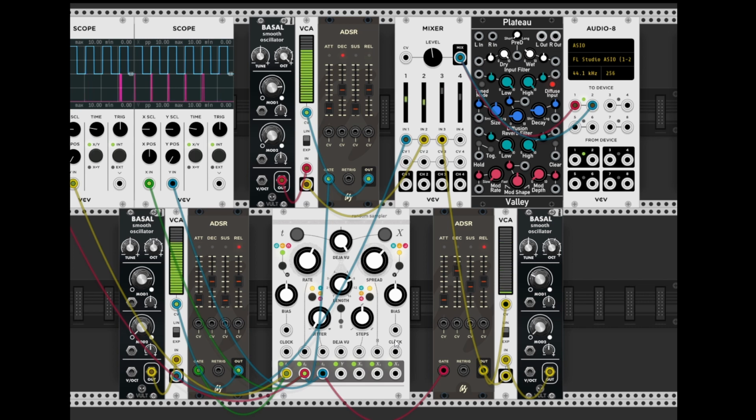So the probabilities which I have set here and the jitter settings, they both even determine the rate at which new random voltage is generated here at the right side.